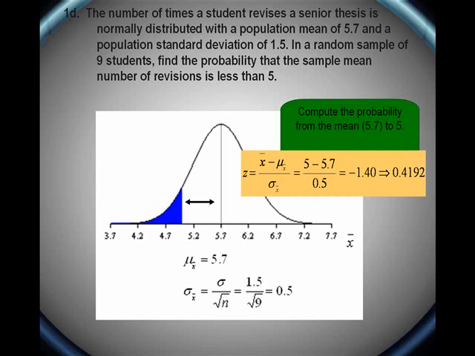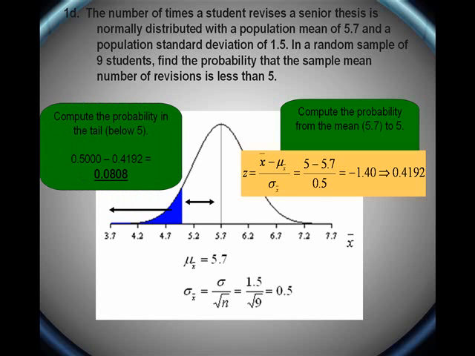So the z-value is the random variable x bar minus the mean of the distribution, which is mu x bar, divided by the standard deviation, or in this case the standard error of the sampling distribution. That comes out to be minus 1.4. And again, like before, I had some people, when they looked up the probability, look it up for 1.04 instead of 1.40. Well, anyway, for 1.40, it's 0.4192. That's from 5 to the mean. So to get the area of interest, we're going to get the area in the tail by subtracting that 0.4192 from 0.5. That comes out to be 0.0808.